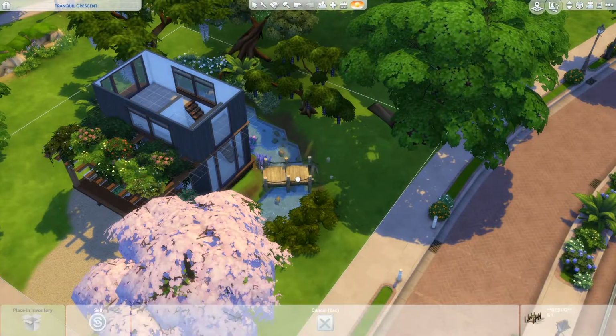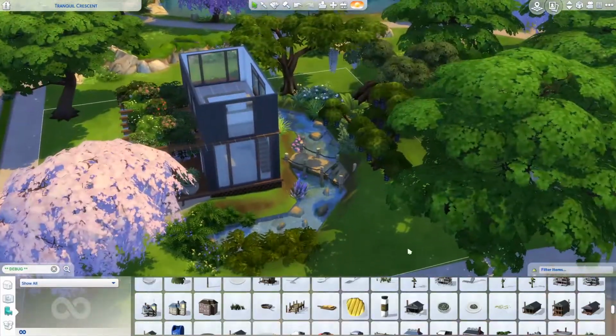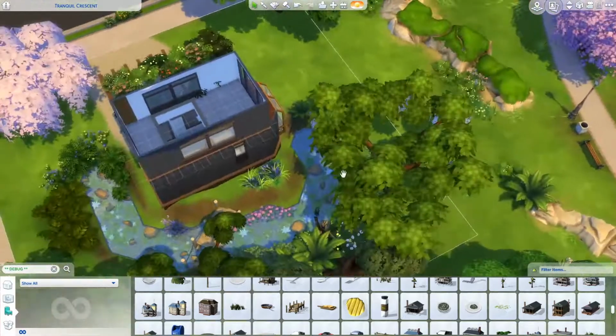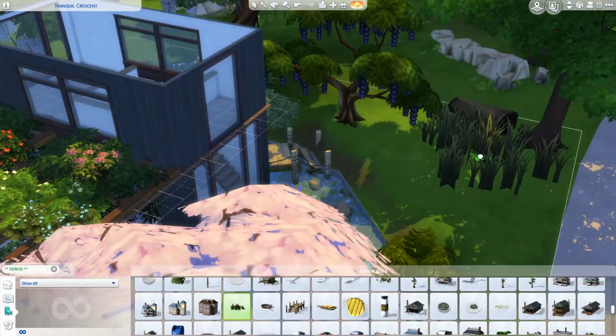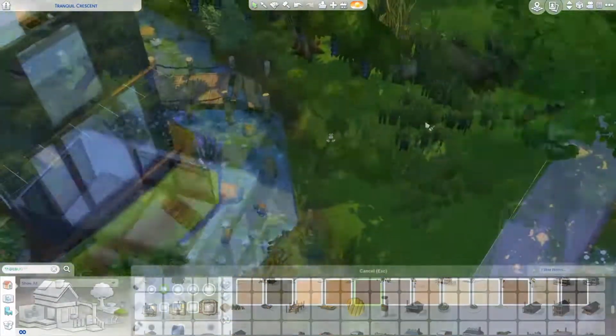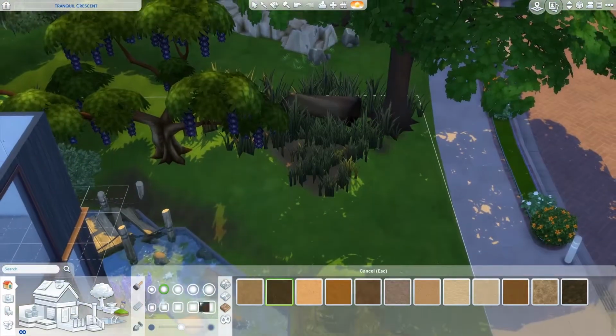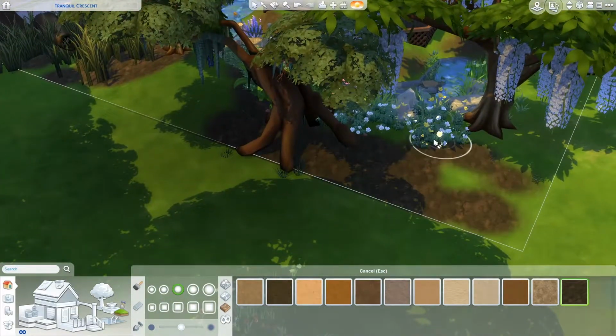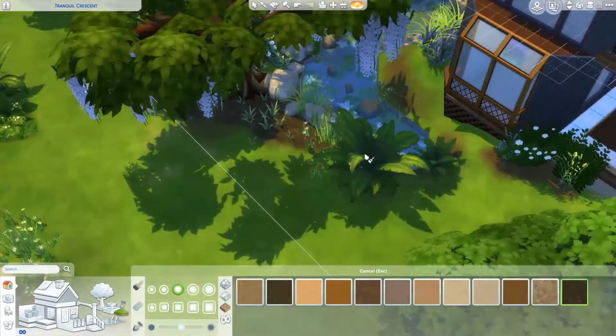It's down to interpretation. I deliberately left quite a lot of the ground, if you notice, on the left-hand side of the house. There's quite a bit of ground that is just green, that is just open. It's got nothing on it. I deliberately left that open, so if you wanted to do something yourself with that, put some planters out there or something. Maybe they can do a bit of gardening out there.